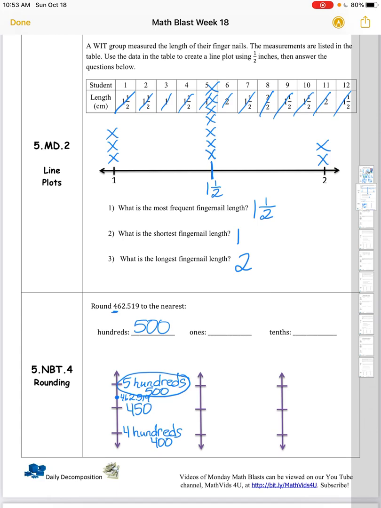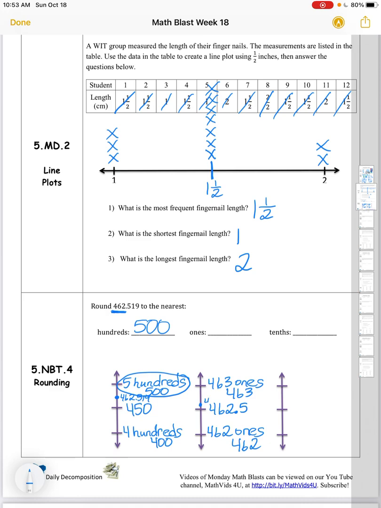To the nearest ones. So in this case, I'm going to go all the way to my ones place. And so my number is built out of 462 ones. And we know that's 462. And if I had one more 1, we would have 463 ones. In standard form, just written as 463. The number that lies right between 462 and 463 would be 462 and 5/10. We'll call that the midpoint.